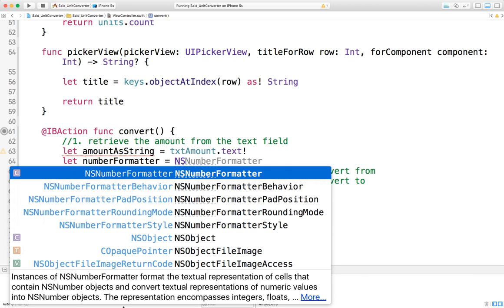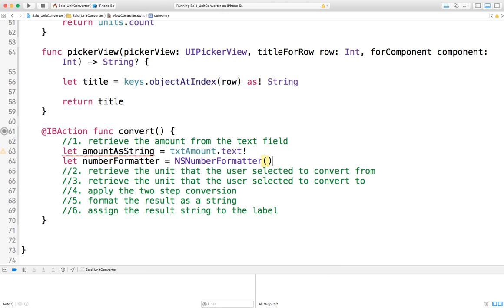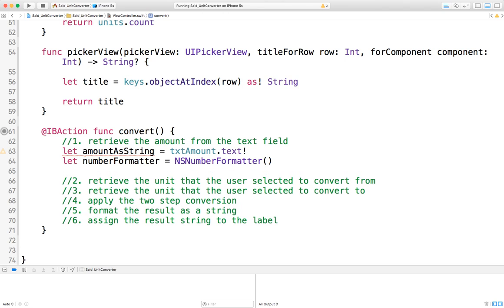The number formatter formats text representation with numbers and makes a lot of conversions between the text representation of numeric values into number objects. So I get myself an object. So I'm creating an object in memory of this type NumberFormatter because I'm going to need that object.